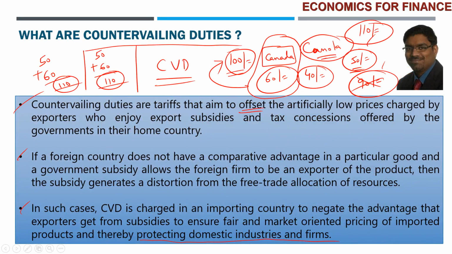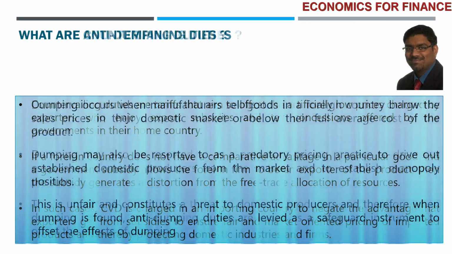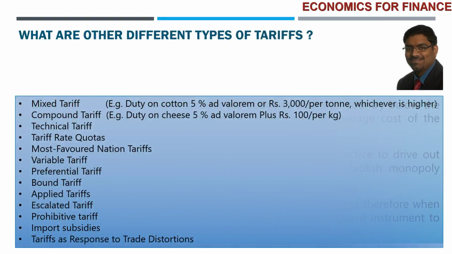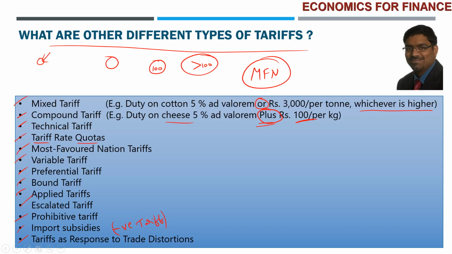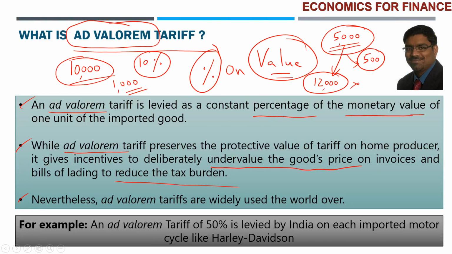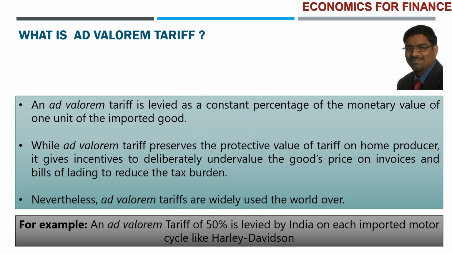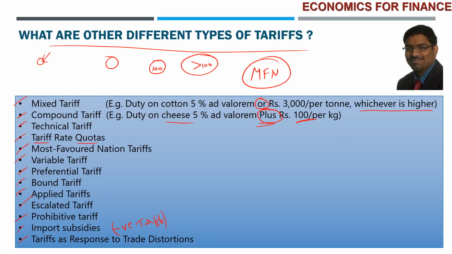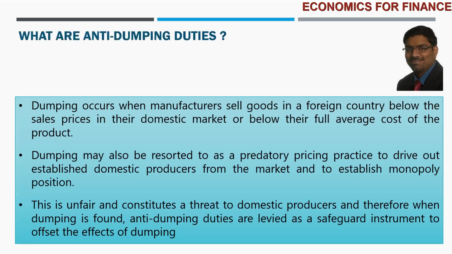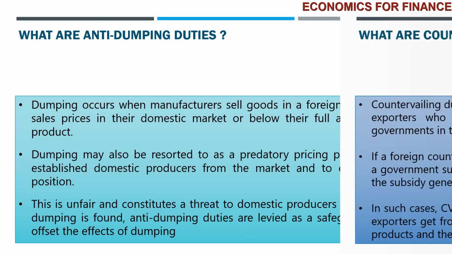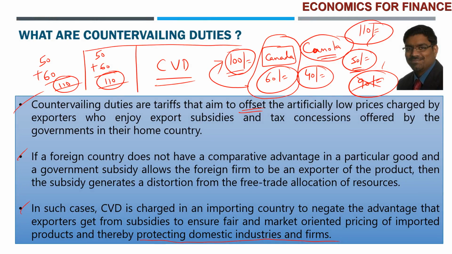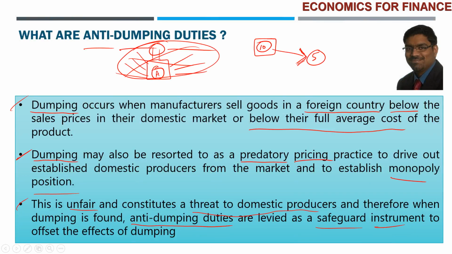Very important names. These are all tariff measures only. We are in the first segment. What are tariff measures? They are financial charges by an importing country in general on the goods or services which are imported. What are the different types of tariff? Specific tariff, ad valorem tariff, and so many other types of tariffs: mixed, compound, etc. Anti-dumping duties can be levied in some circumstances. Countervailing duties also can be levied in some circumstances. Anti-dumping and countervailing are not the same. We have to understand that.